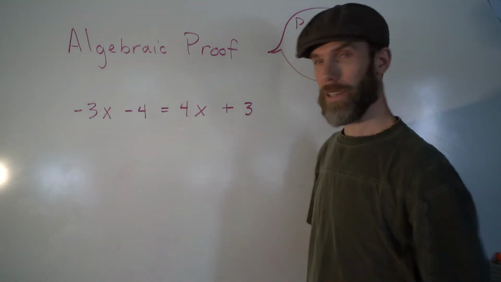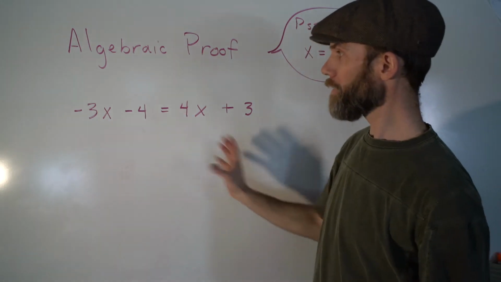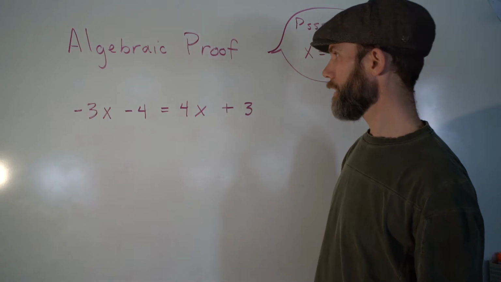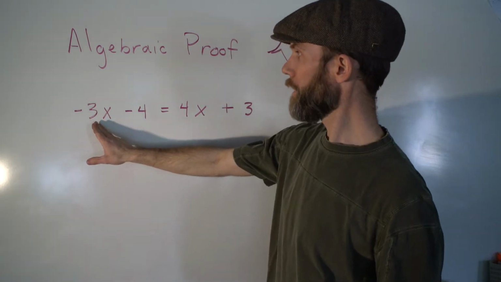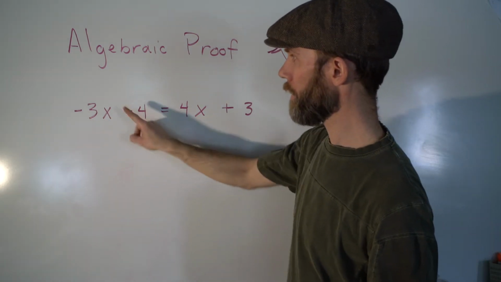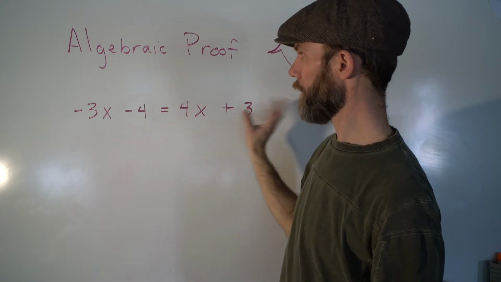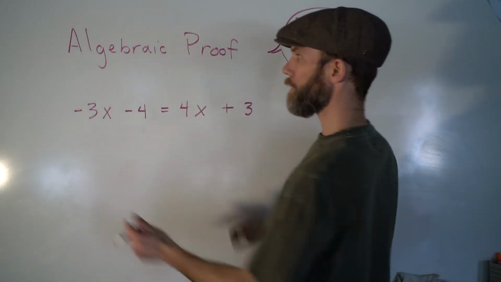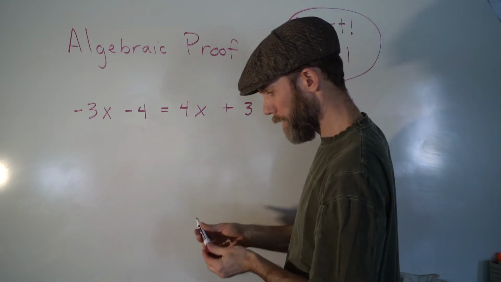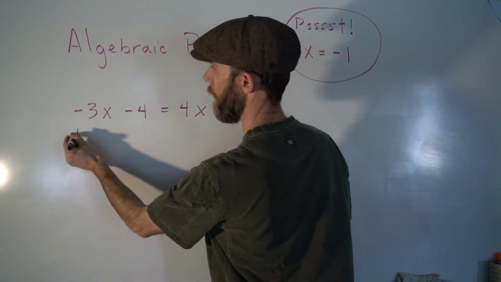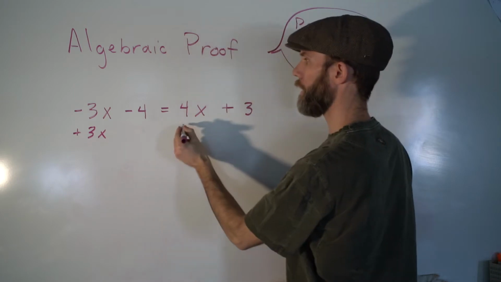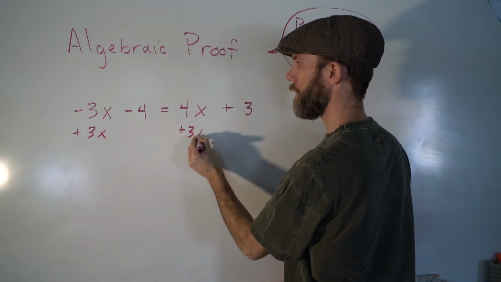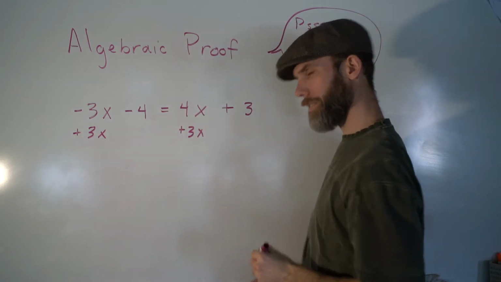Let's do some algebra. This is an equation, and we're just going to find out what x is. We have a variable term here, a non-variable term. We call these constants. So I like to move all the constants to one side and all the variable terms to the other. This one's bigger though, so I'm just going to mix it up a bit here, and I'm just going to add this 3x to both sides so that my x terms can stay positive.